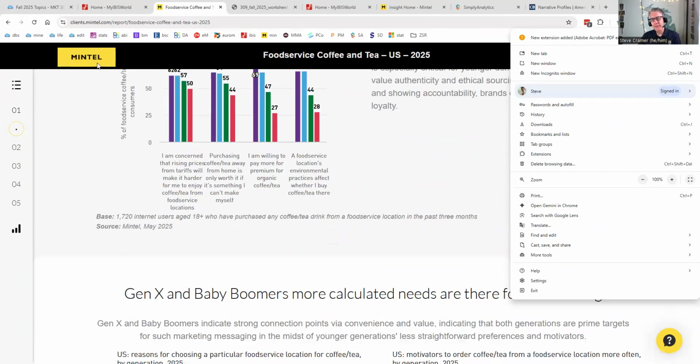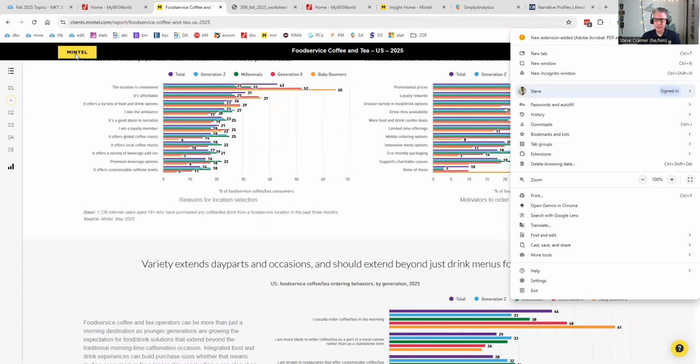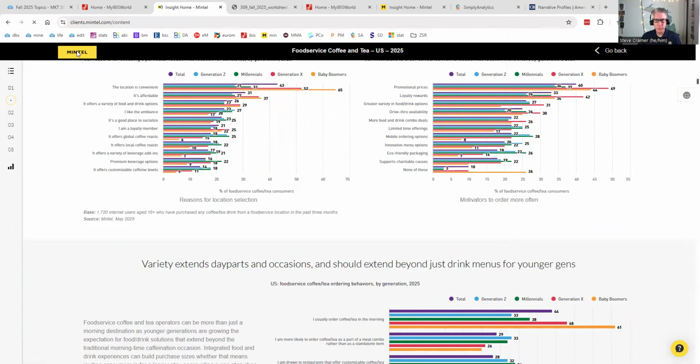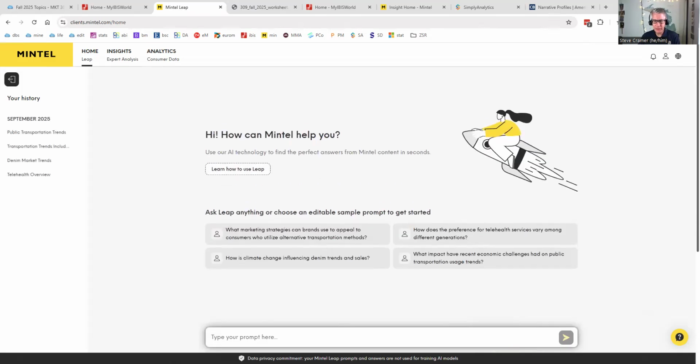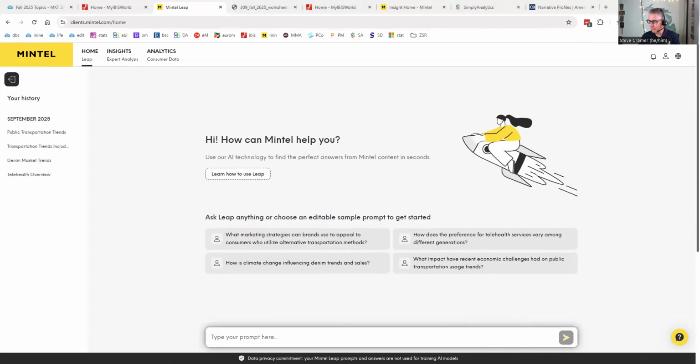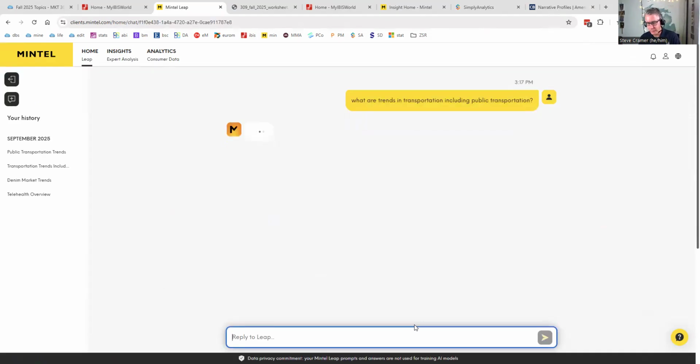On the other hand, if you can't find a best matching report for your topic in Mintel, end this section with just some notes about what's in here, go to the Leap button. Leap is their closed AI. And I have an example search. I've saved time. I've already typed it out. It's a simple little prompt, but you can be kind of concise here because we are doing a closed AI search. We're not doing a Copilot search of all sorts of content.